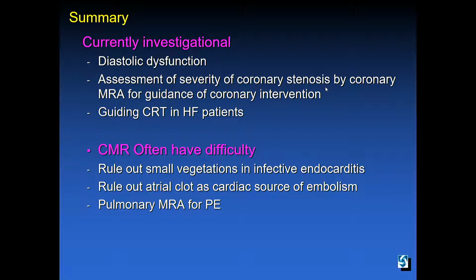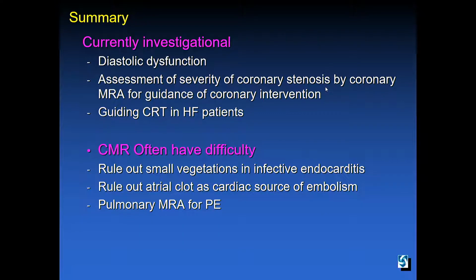MRI also has reduced diagnostic capability when the patient is in atrial fibrillation. So often when we're asked to rule out atrial clots in patients with atrial fibrillation, MRI could be difficult. Now, if the atrial fibrillation is very regular, the MRI can do a very good job. It all depends on whether the patient's arrhythmia during the scan is regular or not.